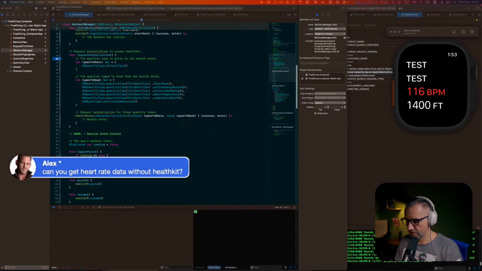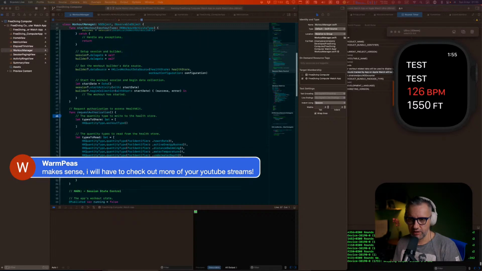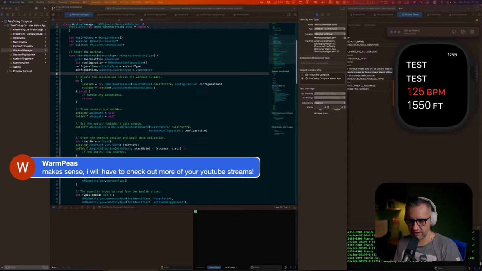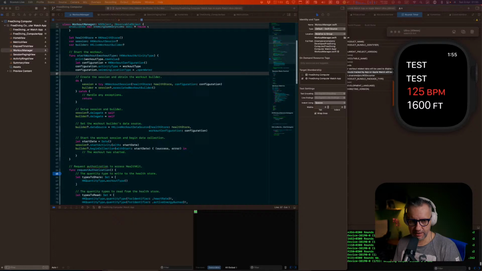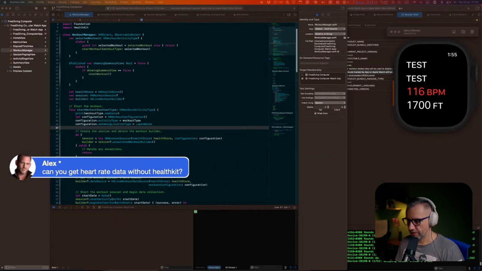Can you get heart rate data without HealthKit? I'm using HealthKit for heart data here. Makes sense. Yeah, War and Peace, you see the difference. Here we can share code, we can talk about stuff, but basically that's because I'm working on my indie apps. When I'm on Twitch, then that is just freelance projects, and then I rarely can share any code. And health data without HealthKit, I don't think you can get it. You can't. You need to use HealthKit for that.